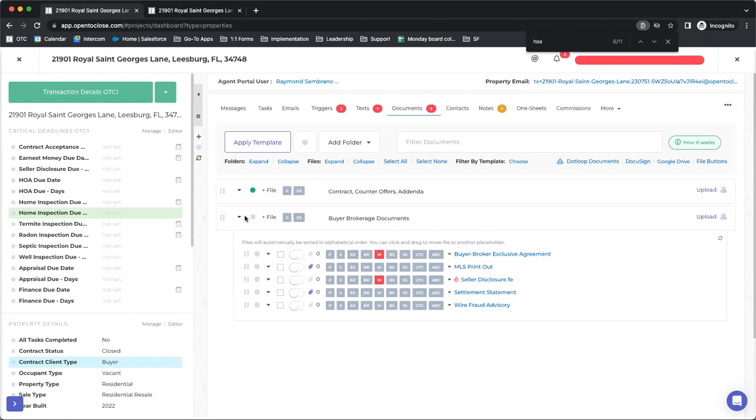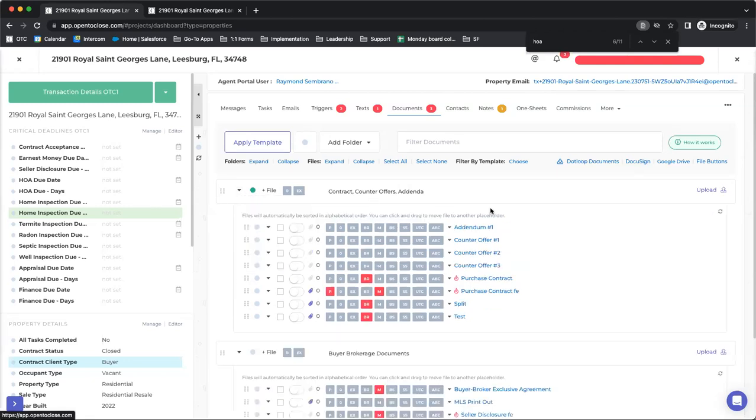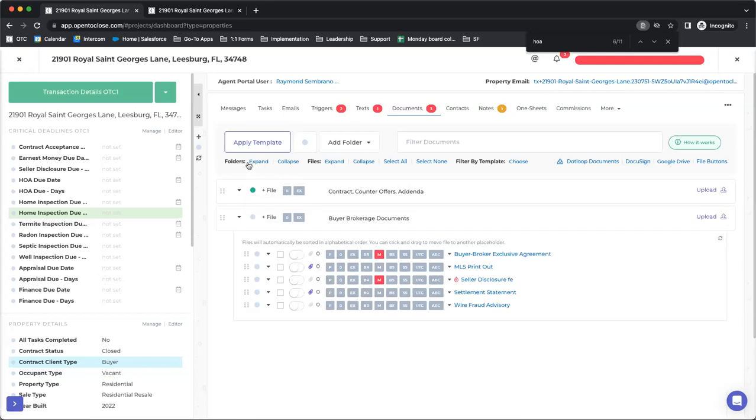I can come in, quickly find the folder that I'm looking for, and then see all of those documents within it. And again, if I expand this, I don't have anything left to do. It would just be expanding it to look at the files in there. So that may be an option for organization there and just quickly seeing the different folders in your account. You do have the option to expand all or collapse all as well.